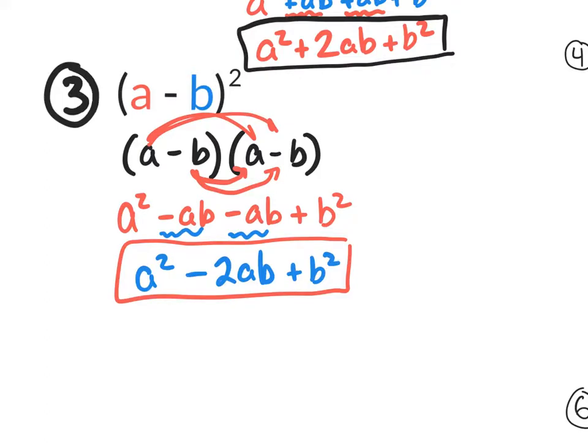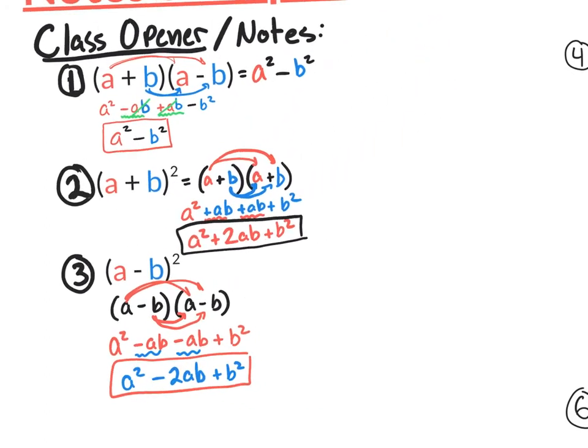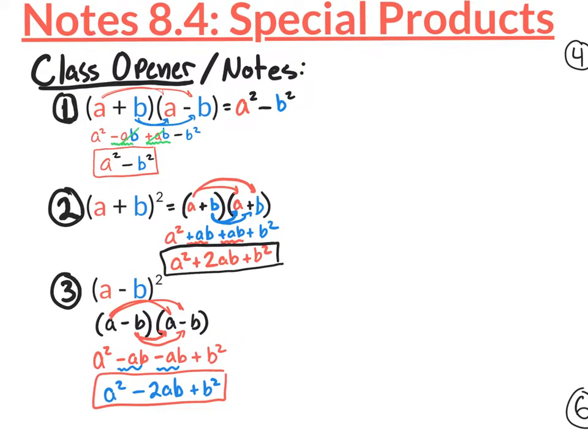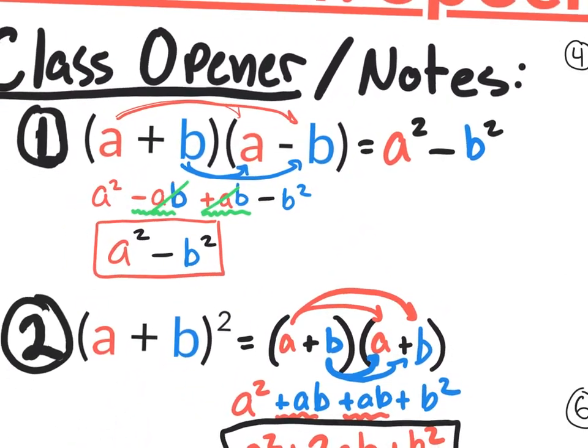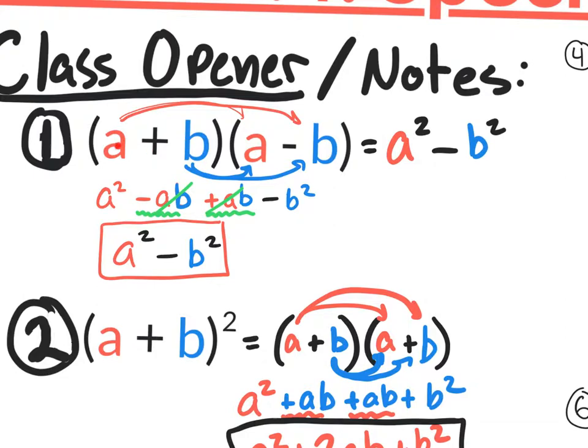So what we just did here, guys, on 1, 2, and 3 are actually the notes for today, 8.4, because it really provides a shortcut. Let me explain. If we look at number 1 again, what could we say about this first binomial being multiplied by the second binomial? One's plus, one's minus, right? So whenever you have this situation, it doesn't matter what binomial you have in there. Whenever you have a binomial times the same binomial, but one's plus, one's minus, you could simply take your first term here and multiply it with itself. In other words, square it, put a minus sign, and then take your second term and square it, and that'll be the second part of your answer.